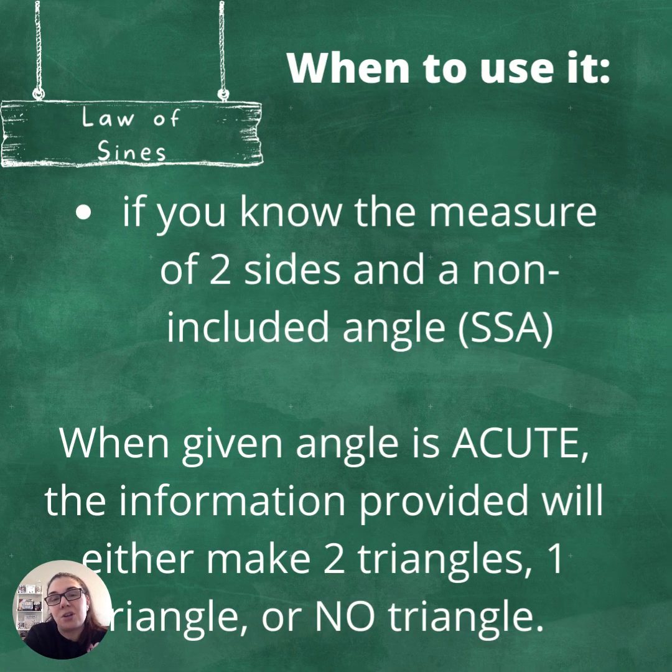Okay, so we started talking about law of sines with the ambiguous case last week. And I had said the ambiguous case is when you're provided with 2 side lengths and a non-included angle measure. Included just means between the 2 sides, so if it's non-included, it means it's not in between the 2 sides. When an acute angle is given, one of 3 things happens. You're either going to have 2 triangles formed, 1 triangle formed, or no triangles formed. So we're going to discuss that.